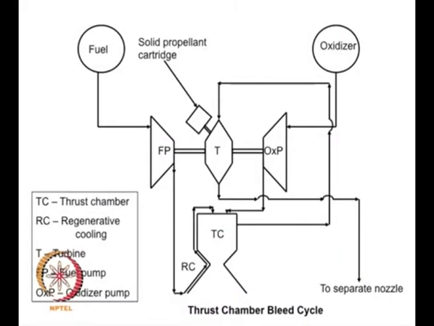You could also look at, in some sense, cooling the turbine feed with either the fuel or the oxidizer, so that the temperatures do not exceed some limiting value for the turbine inlet. Okay. So, you can do that and feed it to the turbine, and then this exhaust is given to a separate nozzle, so this can be used for controlling the rocket motor.